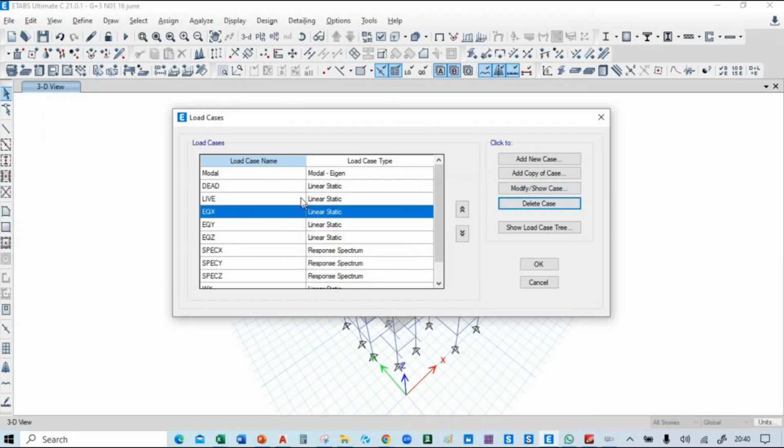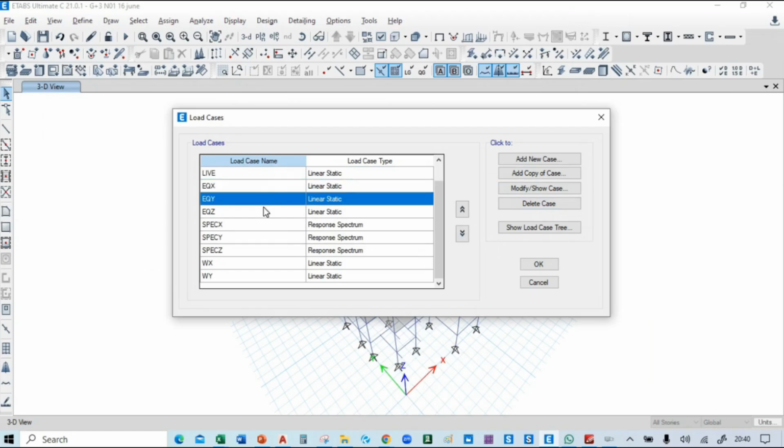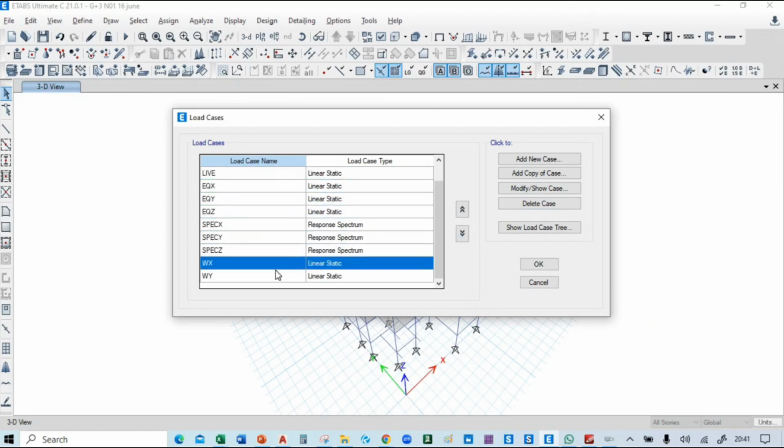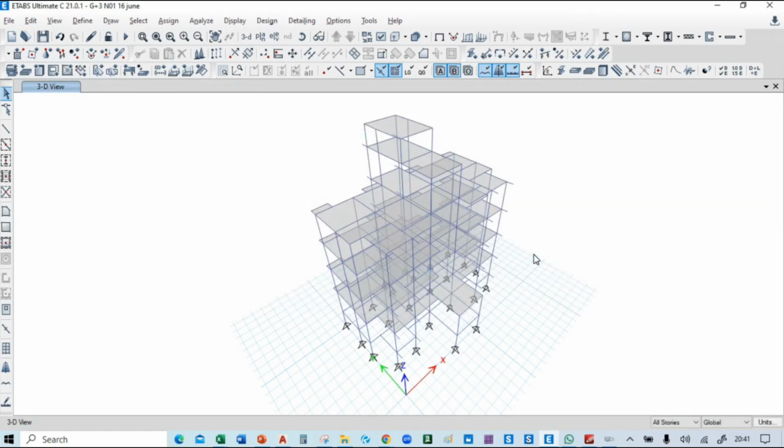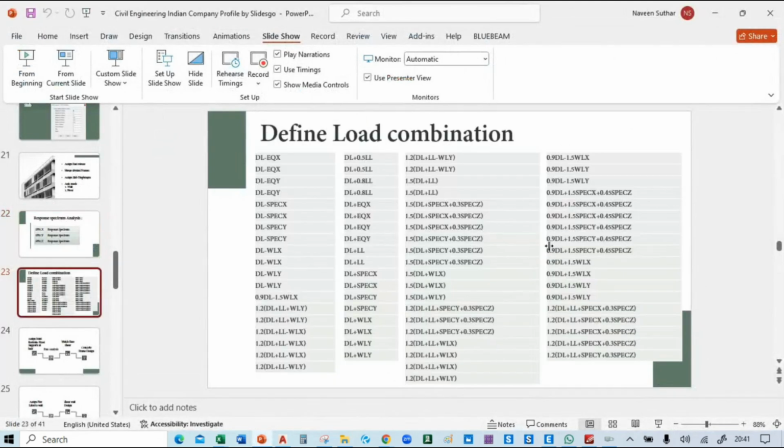So here in the load cases, we have introduced modal analysis, dead load, live load, earthquake load, static earthquake load, dynamic earthquake load, and static wind load, and okay. So now we have introduced this response spectrum analysis also, and we have to define the load combination.